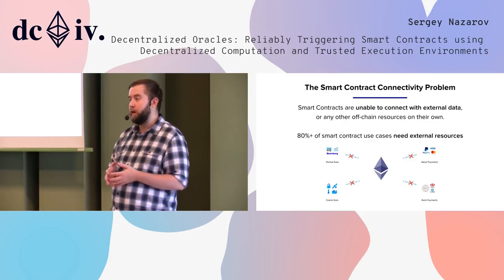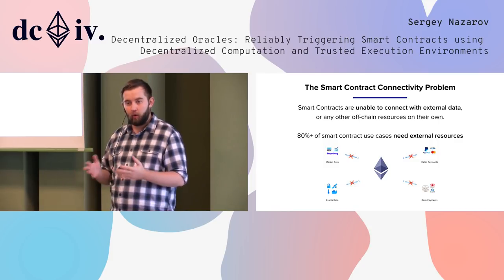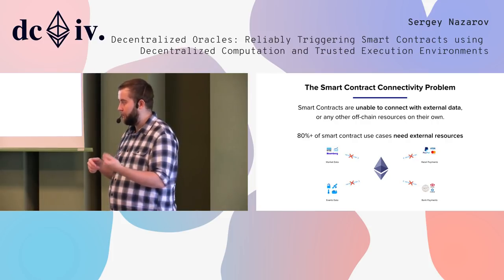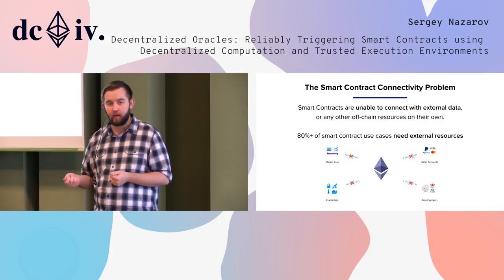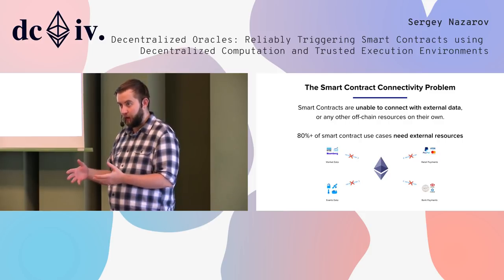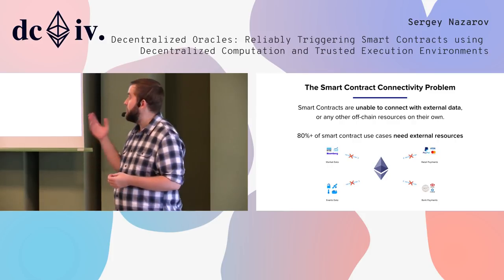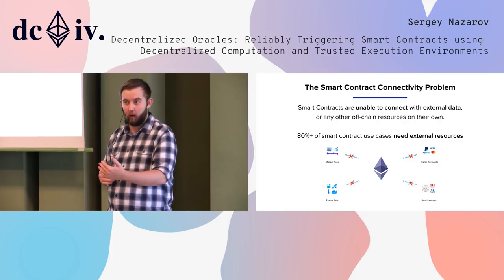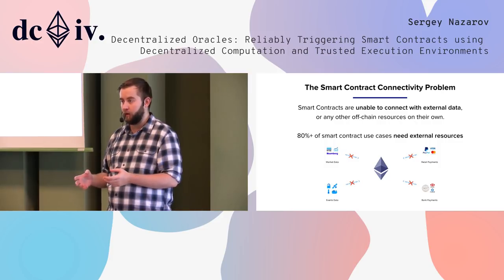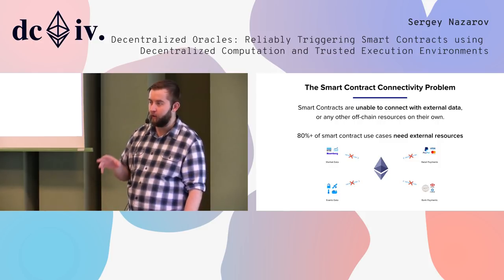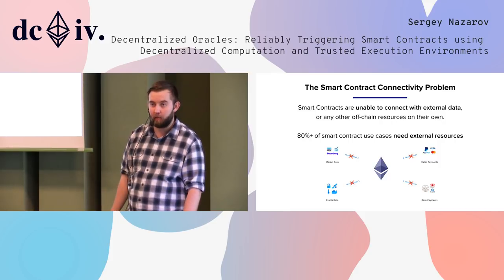To get to that value, we have to look at the smart contract connectivity problem — the Oracle problem. It's basically the problem that neither Ethereum nor any other chain you work on right now is going to allow you to reach out and know what's going on in the real world. If you have a contract for delivery, your contract can't know that a delivery happened. If you have a contract for something related to market data, your contract can't know that happened. That's why everybody's building tokens — because that's the out-of-the-box functionality they have to work with. When they start to try to go beyond that functionality, they hit a wall: the smart contract connectivity and Oracle problem.